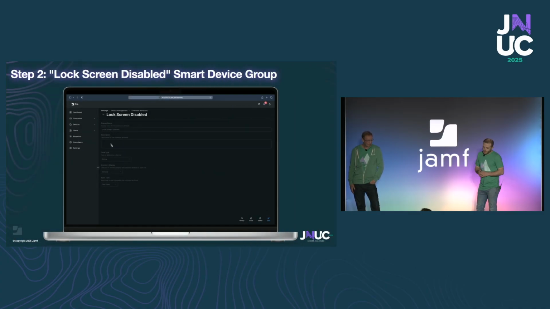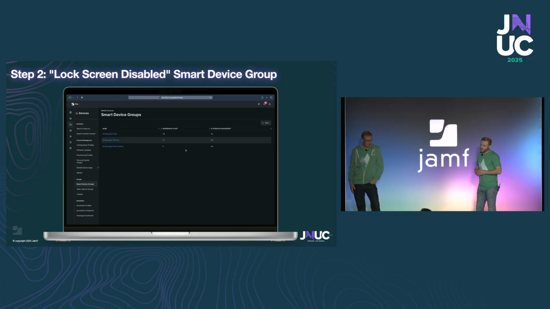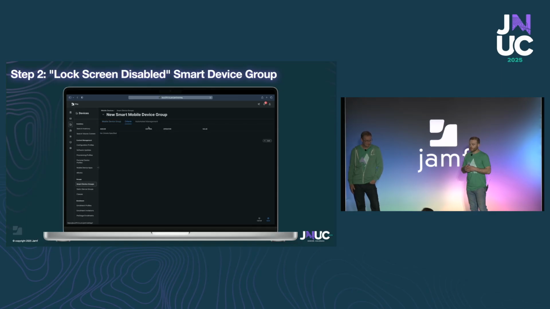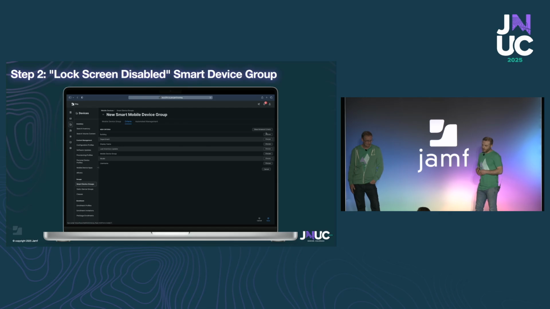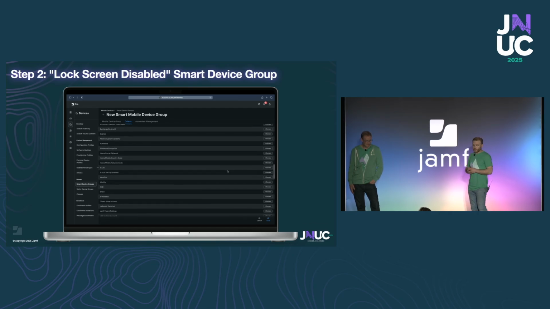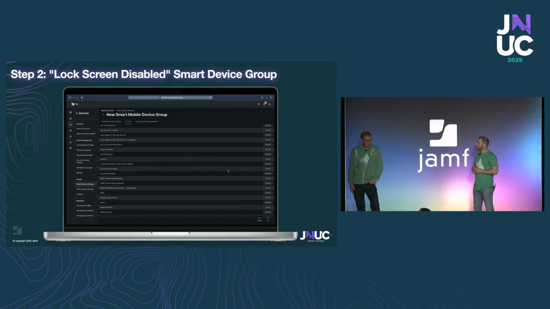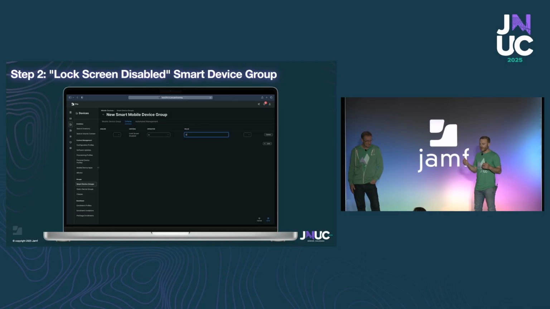Next, let's create a new smart mobile device group called Devices with Lock Screen Disabled. We'll use our newly created extension attribute and set the value as true, the same value the Security Cloud will relay when it's detected that a mobile device no longer has its lock screen enabled.